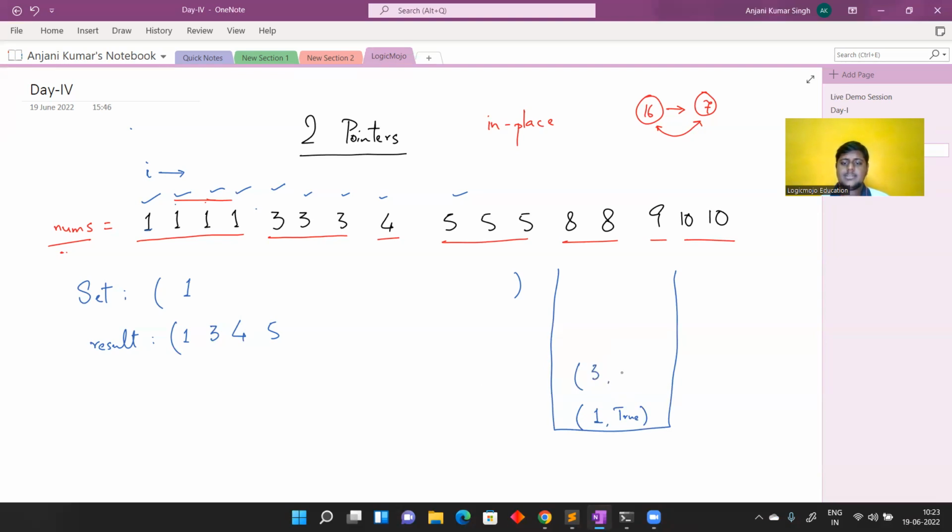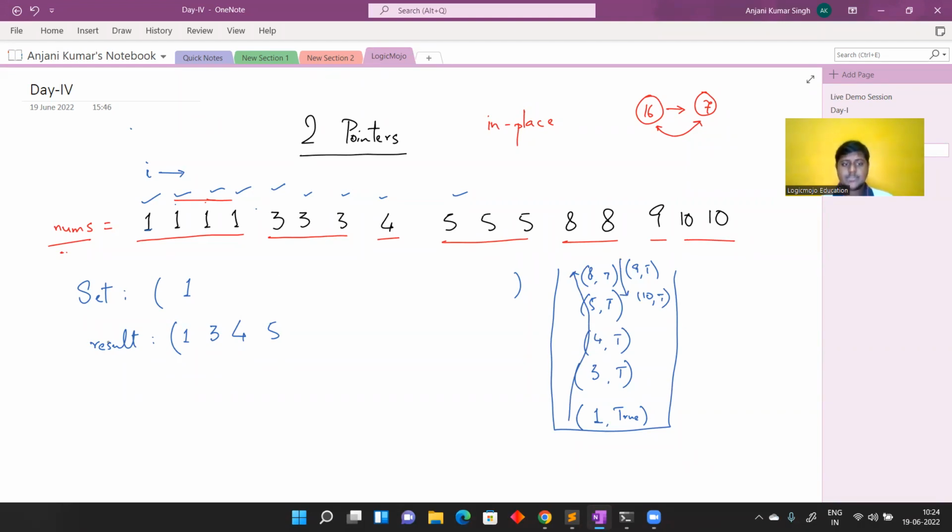Similarly, add 3. Similarly, add 4. Similarly, add 5, 8, 9, and 10. And after adding all of these, just traverse your hash map. When you traverse your hash map, you will find all of these elements occurring once. So you can just print them in your array.